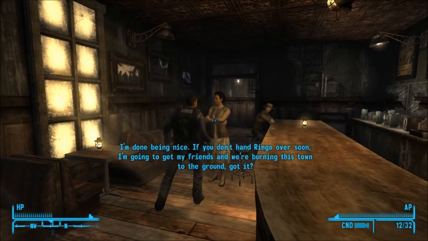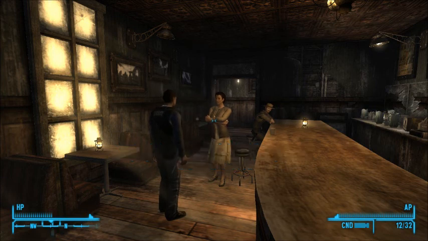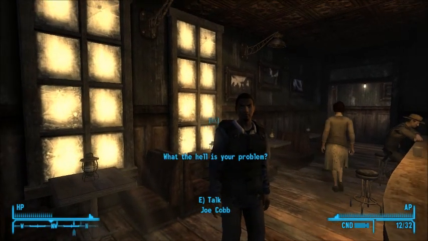Go over soon. I'm going to get my friends, and we're burning this town to the ground. Got it? We'll keep that in mind. Now, if you're not gonna buy something, get out. What the hell is your problem?